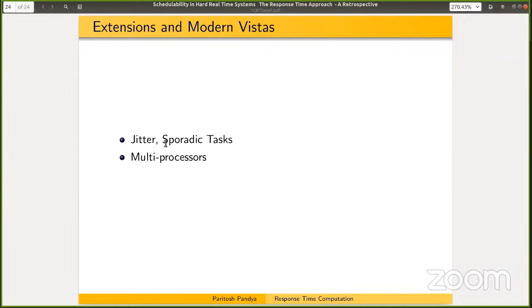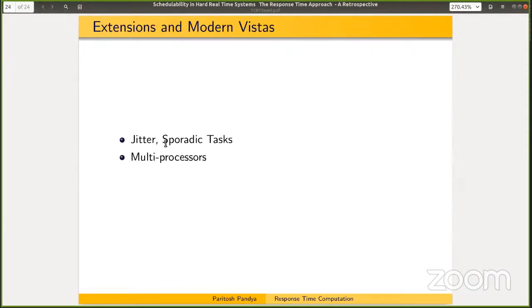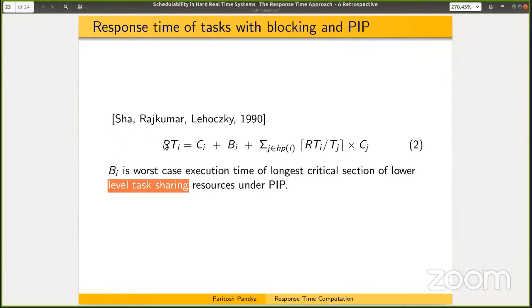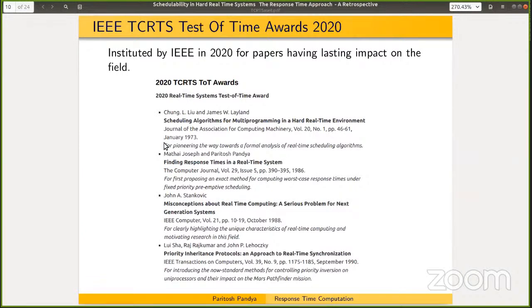Thank you. Thanks very much, Paritosh, for taking us through 30 plus years of the work, but also very interesting anecdotes that you shared with us and made us quite nostalgic. And of course, once again, congratulations to both of you for winning such a prestigious award, the very first award series of these papers, and your paper being one of them. We are very proud of such work, and that it originated at TIFR.